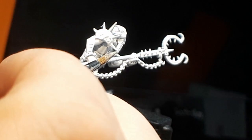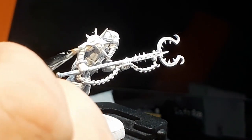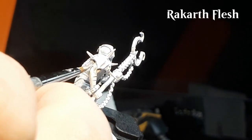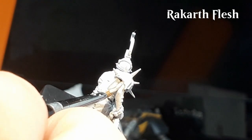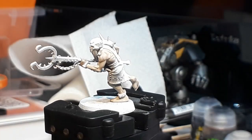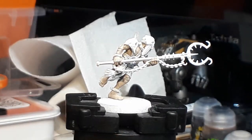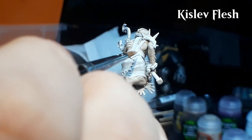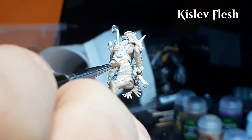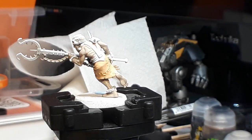Now, the first step on the miniature is the flesh, because it's the largest area. So I'm going to start with a base coat of Rakarth flesh, and I'm going to paint that over all of the actual skin of the miniature. And here's what that looks like afterwards. Next, I'm going to block in the tanned flesh, the leathery sort of skin that makes up the little skirt that you can see there. And once that's all applied, that's what this looks like.